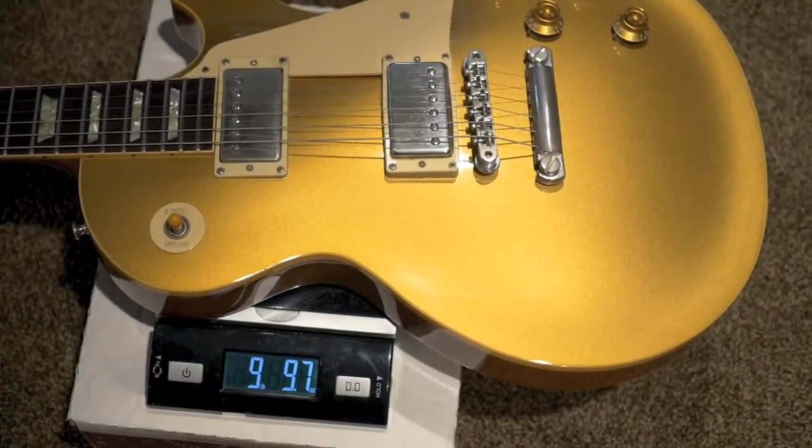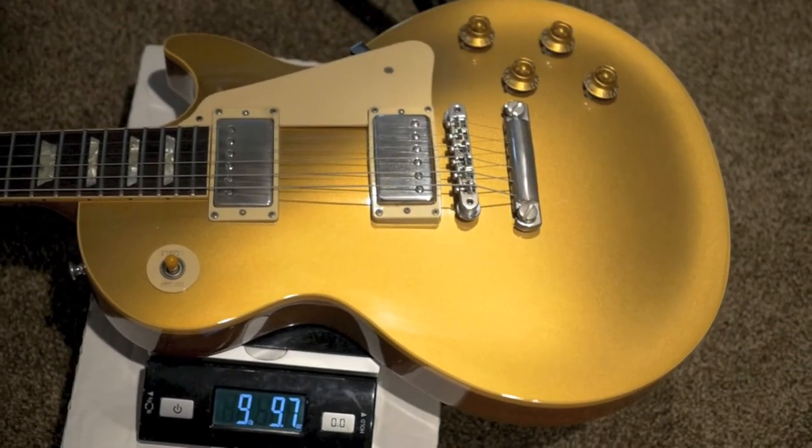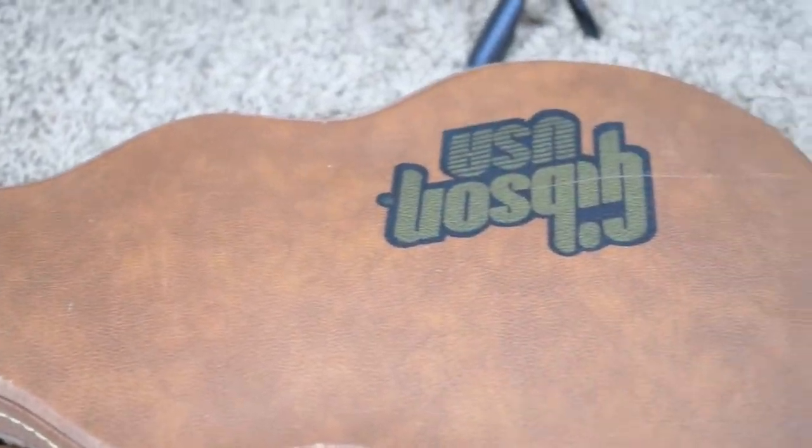This R7 Prehistoric weighs 9 pounds, 9.7 ounces, which is fairly comfortable for a Les Paul. This dinosaur comes in its original Gibson USA case. This is kind of the first generation Gibson brown case. It came with this thick pink blanket, as they like to call it. Now, I think this one's not quite as thick as some of the other ones I've had, but it is definitely thicker than the small shroud.